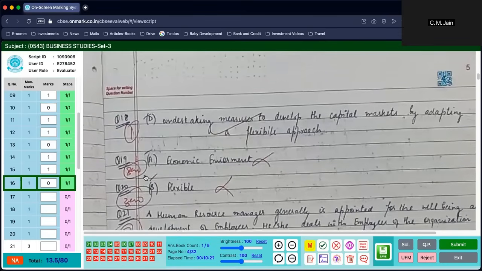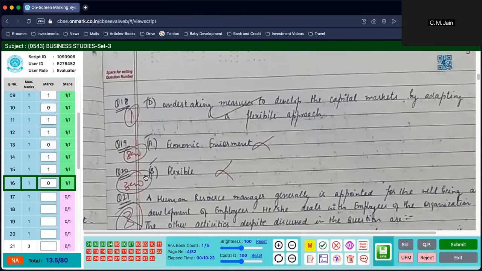So no need to put ticks or crosses, annotations in these answers, as they either deserve full marks or 0 marks. Automatically 0 will come in red and full marks will come with a tick, green tick.